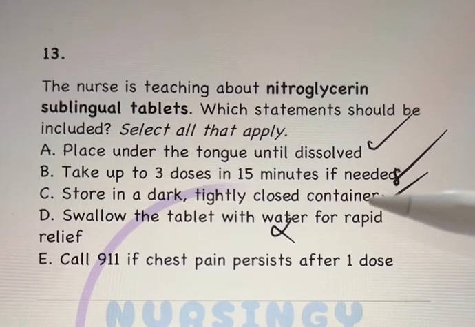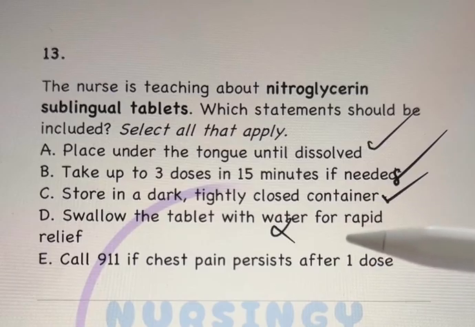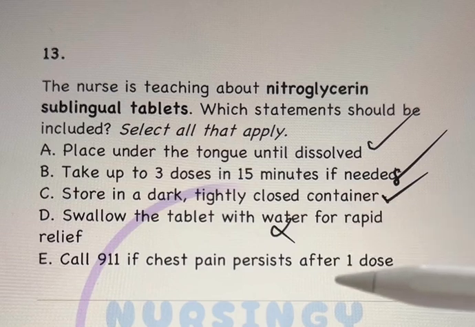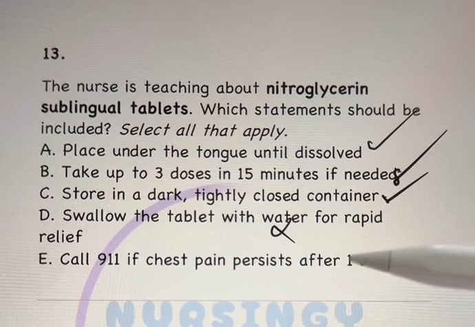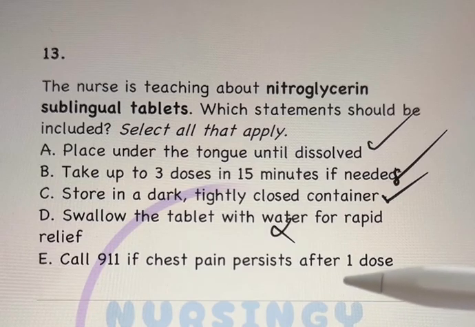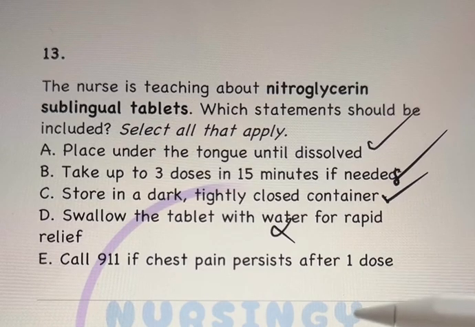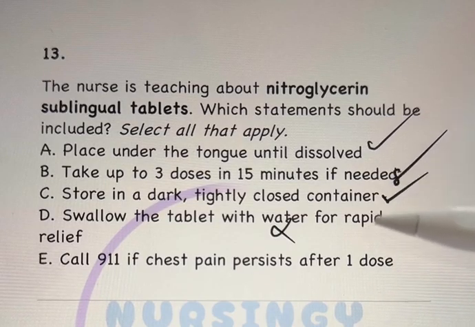If it is angina pain, it is definitely going to relieve with one dose. You will see a bit of the effect. But if it is MI, it is not going to relieve after the first dose. That's the usual concern. That's why we call 911 or 111 after the first dose if it is not relieving, because it's always good to go with safety. Even in real practice, and even in the exam, our first priority is patient safety. We don't want to lose that.